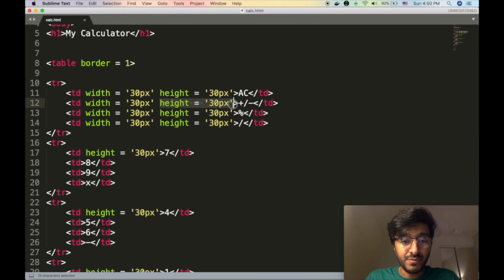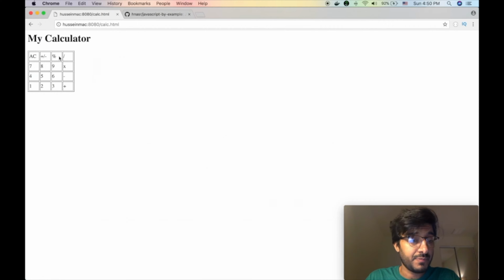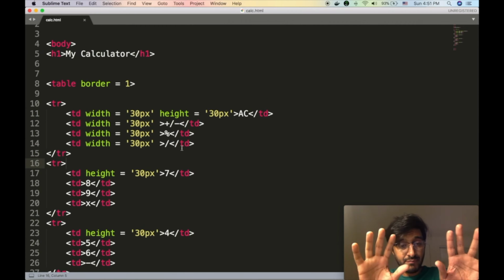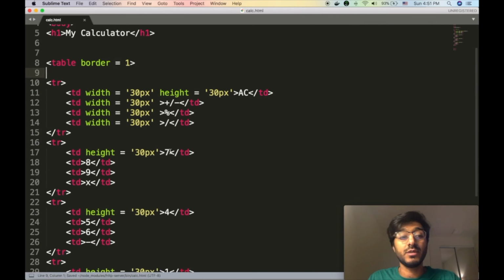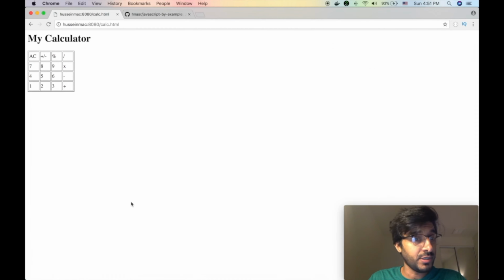I don't think we need to set the height on all columns. One is enough. Again, with CSS, you can write this as a class and then apply it in all those tags, so you don't have to copy and paste that code all over. All right, sounds good. So we have some sort of a calculator going on.